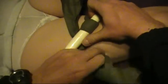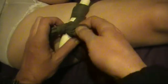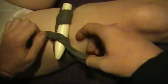Now, once you get it cranked down, this is where your knot comes into play. Make sure your windlass is long enough, okay? And then you go and you tie this around, like that. And now it's secured my windlass. It's preventing it from unraveling. And the bleeding has stopped. And that's about it.